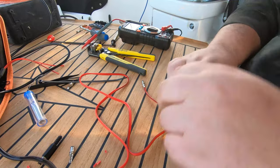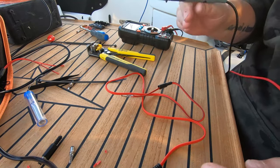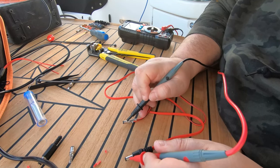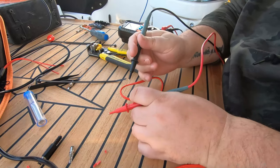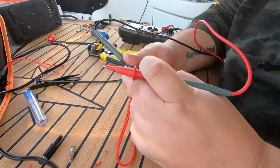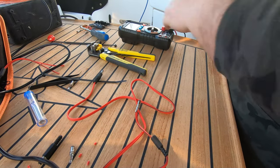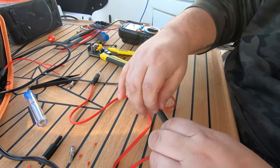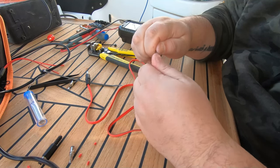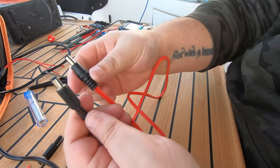And we will check it. Flicking our multimeter on. What we're looking for is beeps from these outside pins. There we go. And no beep if we go inside pin to outside, but if we go inside to inside, there we go. So we have continuity on both positives and negatives, and we can now pull the little sheath up, fasten it up, and there we go. That is one 12 volt feed cable done.